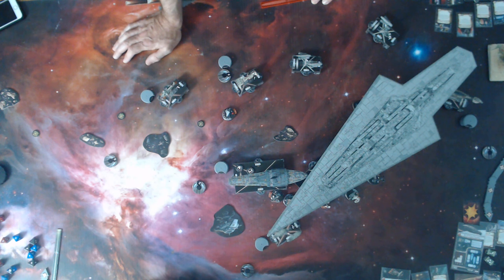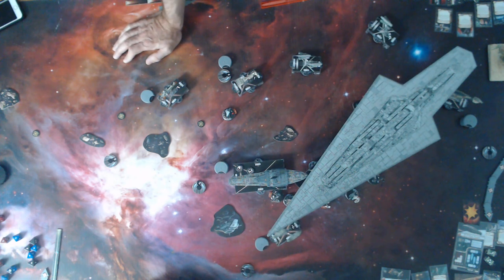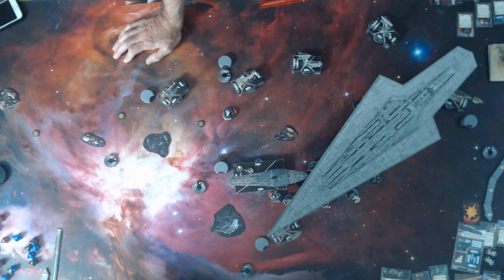But you've placed your MC-75 actually very well, even though you're getting double arc, because you've blocked me from getting forward. Yeah, because I don't have any way to navigate. Well, if you have a navigate token, you could use that. Before you reveal a command, you may spend one command token to change that command to a navigate.